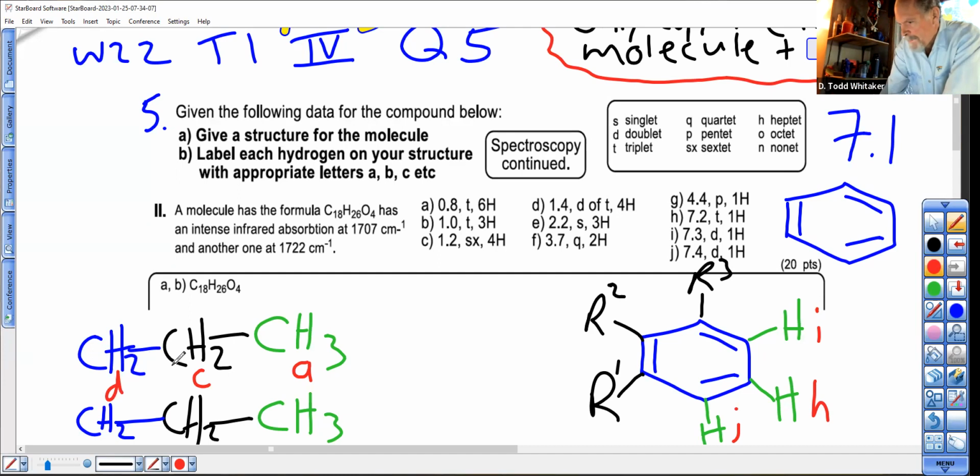Okay. Let's go back to D of T. I only see the T. What is he talking about? These D. Okay. D has two different types of neighbors. You are told that. That's a fact. We only see one of them here because you came up with this. C would cause a triplet on D. The T is covered. On the other side, there's a C with one H.